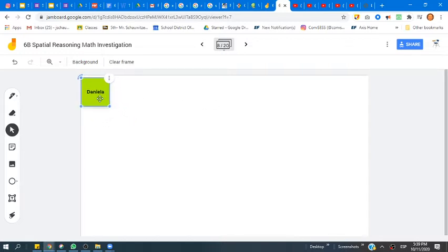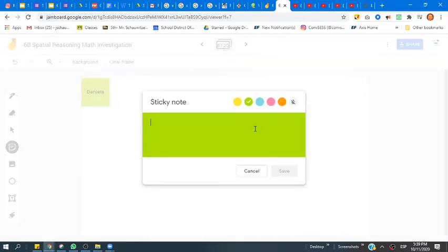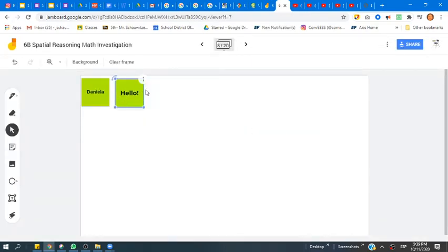These are called post-it notes. We can get a post-it note by clicking on this or sticky note, and you can just write something like this, okay? And then it will show up on the screen, all right? If you want to delete it, you just click this and delete it. You can also create a text box. So you can say, my topic is, let's go, area of a triangle. Okay, and you can put that text box on the top of your slide, all right?